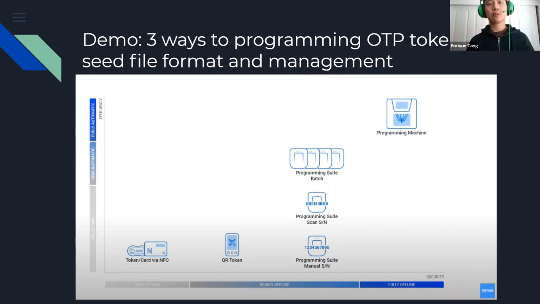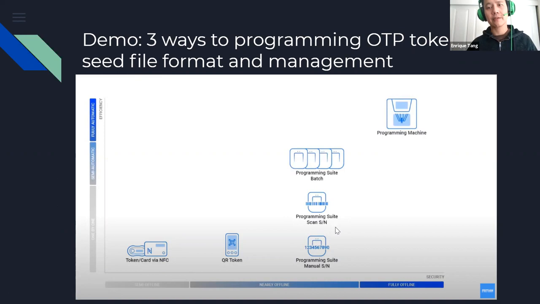Now let's look at the different ways to program it. Right. So I think I already showcased at least 2 different ways to program it on the NFC side for these tokens, right? And you can also program the FIDO keys. So lastly, for the typical use case for these OTP tokens, when you order that, we typically provide and email you with the encrypted protection of the C files. But then you can do the same programming yourself and manage it yourself if your organization prefers with these devices. So this is the C programming device.